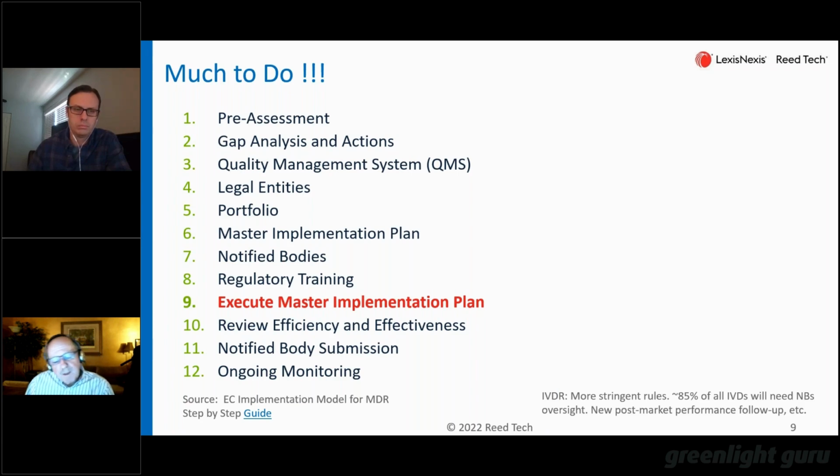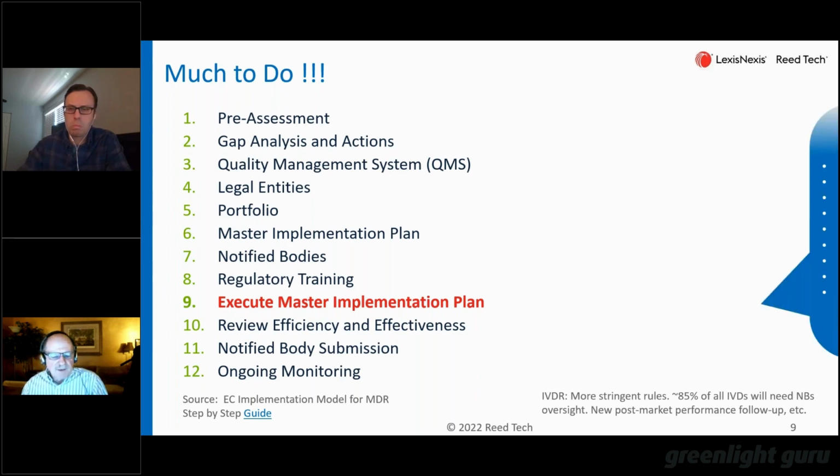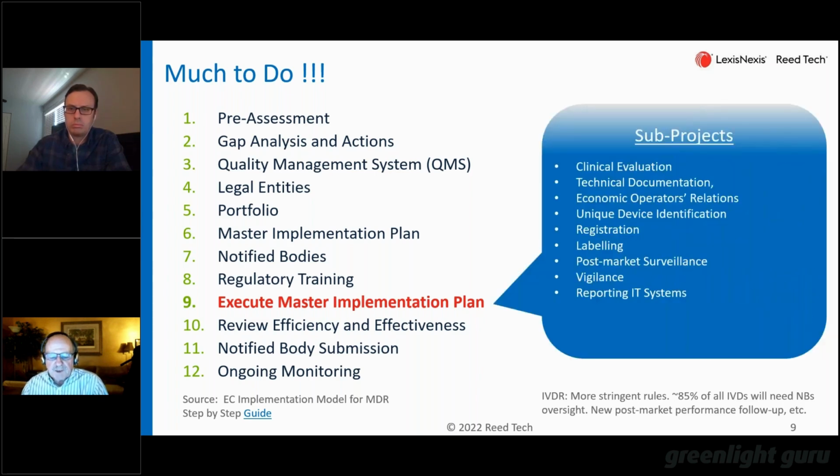The European Commission actually wrote out a little document that identified a step-by-step guide. And this is the highlights, the table of contents, basically, a whole bunch of activities to go through. Today, we're going to focus in on number 9 there, execute a master implementation plan. And when you actually start reading about that, there are a number of sub-projects inside that particular item.